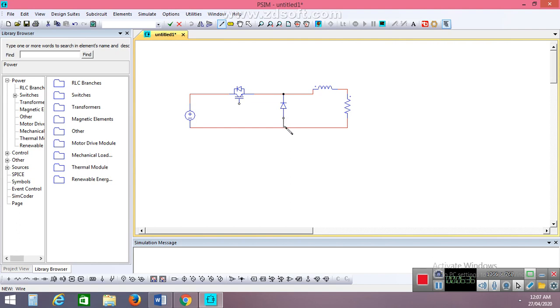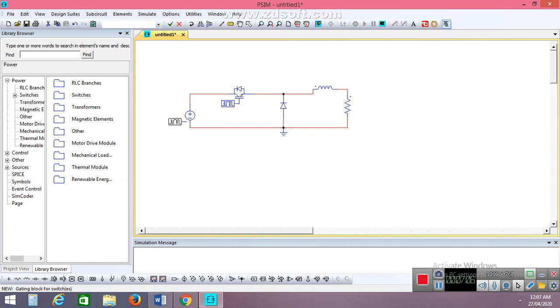So this is the simulation of step-down chopper. Okay, now you have to also make the ground. So take this ground. This is the ground you have made, and here you have to give the gating signal. That means you have to vary the duty cycle by using this gating signal.